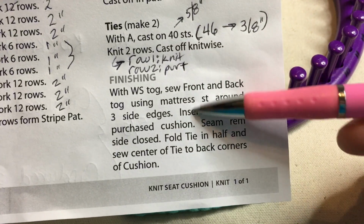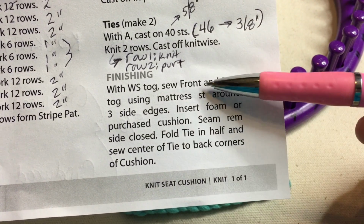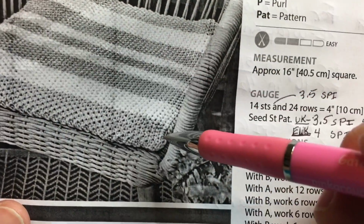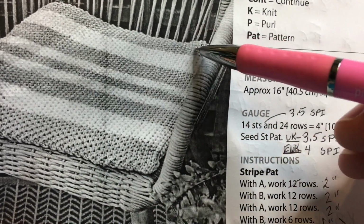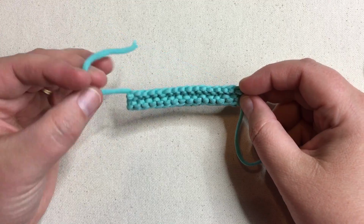I'm going to show you on the next segment of the video from my needle video how to work those together, how to sew all around the sides, and you're going to sew the mattress stitch on the side seams, and you'll sew the inseams in the mattress stitch in a little bit different kind of way, and then you'll just stitch on your ties in the back corners and finish that off. Let's talk about how to weave in the tails next.